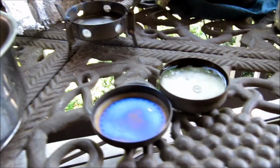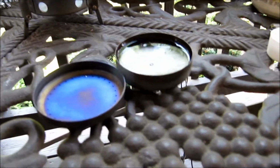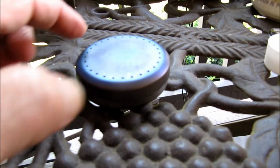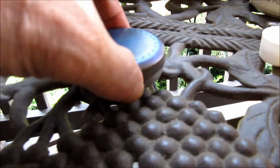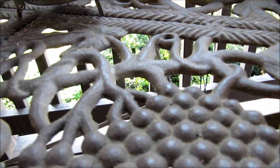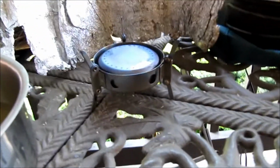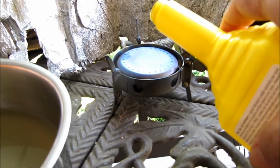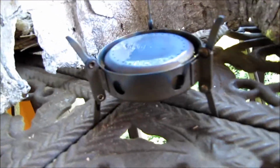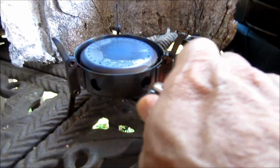So you just put some in there. I don't fill it up the whole way. Put the lid back on. I don't know if the camera picks that up. It's got a ring of little holes the whole way around the perimeter, and that's where it burns out through. And then you just put a little bit on top to prime it and light it.